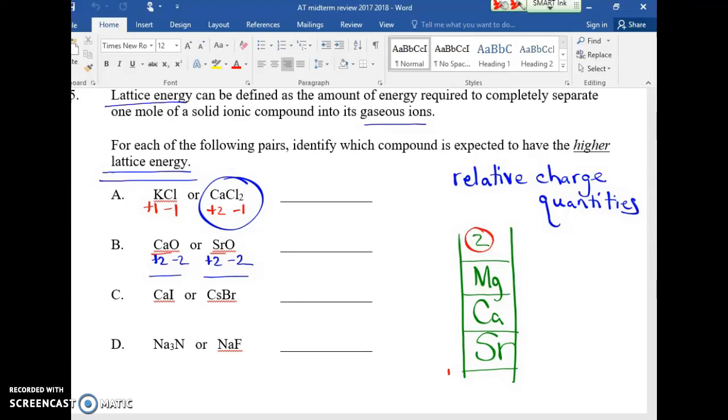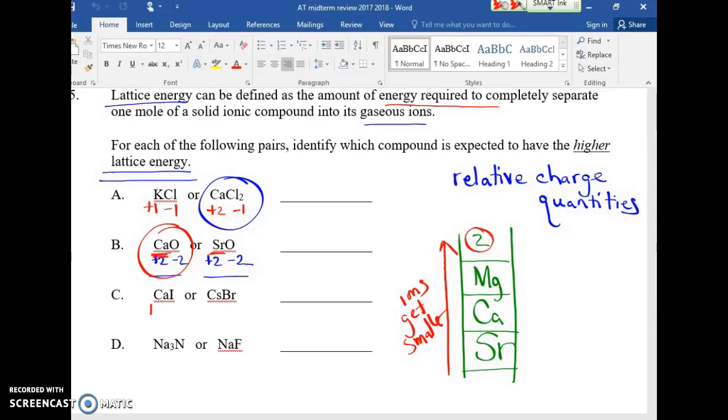If you remember, as we go up a group, the ions in the atoms get smaller. Well, that means that calcium is a smaller ion than strontium is. And that has an inverse relationship. The smaller the ion is, the greater the lattice energy. It turns out that if 2 ions are smaller, they're closer together and have stronger attraction, and therefore need even more energy to be pulled apart.